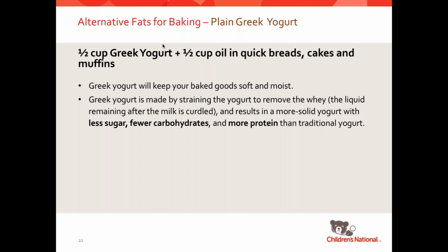So one of the big questions that we always get is, what is the difference between Greek yogurt and regular yogurt? Greek yogurt is made by straining the yogurt to remove the whey, which is the liquid that remains after the milk becomes curdled. And the result of doing this is you get a much more solid yogurt that has less sugar, fewer carbohydrates, and more protein than your traditional yogurt. So that's why we recommend using plain Greek yogurt in your baking as opposed to your more traditional yogurt that has much more sugar in it.